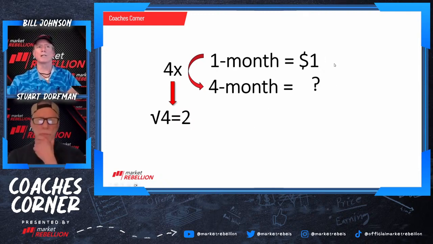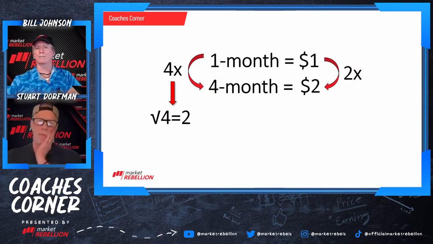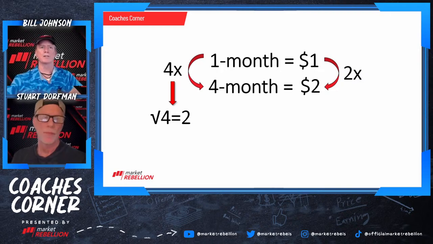It tells us that this relationship over on the right-hand side will be a factor of 2, not a factor of 4. Super important. So this should be trading for about $2. In the real world, is it going to trade for exactly 2? In a pricing model, it will, assuming we don't have interest rates.